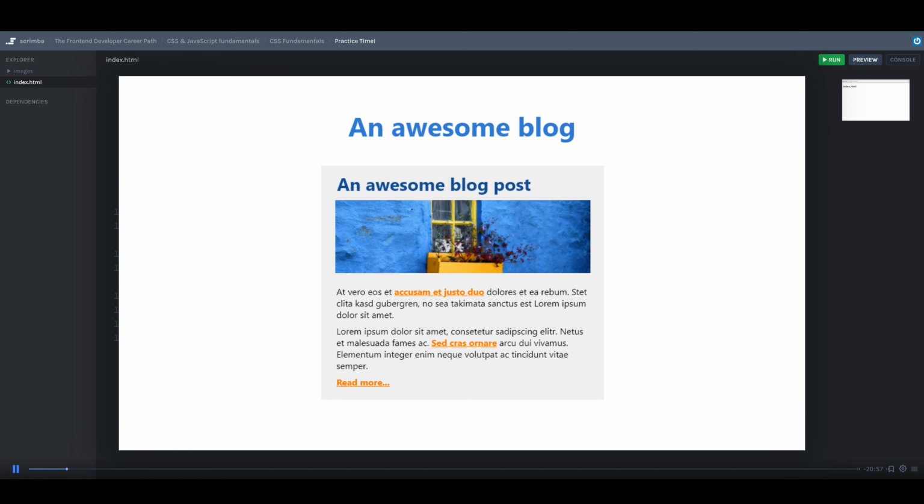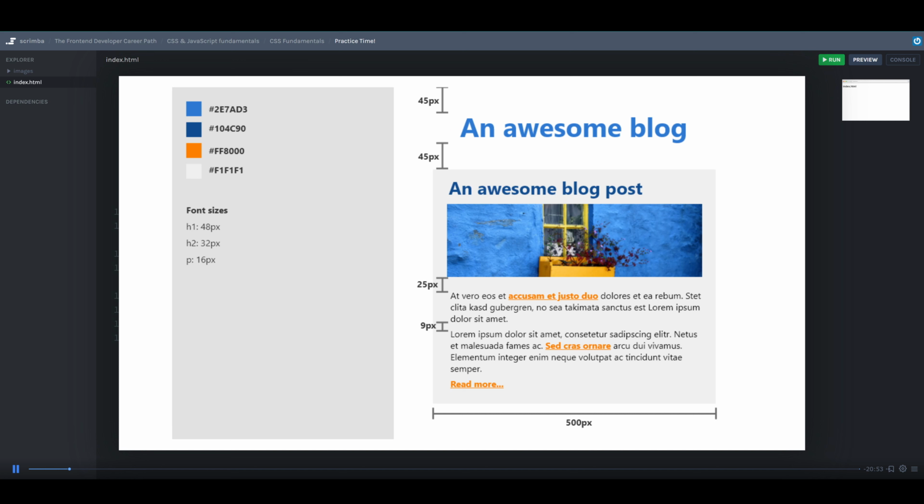These are really the essentials that we've looked at up until now on how we can make a basic layout like this. So I've given you this slide here that has most of the information that you're going to need to actually style this up. As you can see on the left, there are the colors, the font sizes, we have our H1 at the top, we have the H2, and then all three of these here are paragraphs.